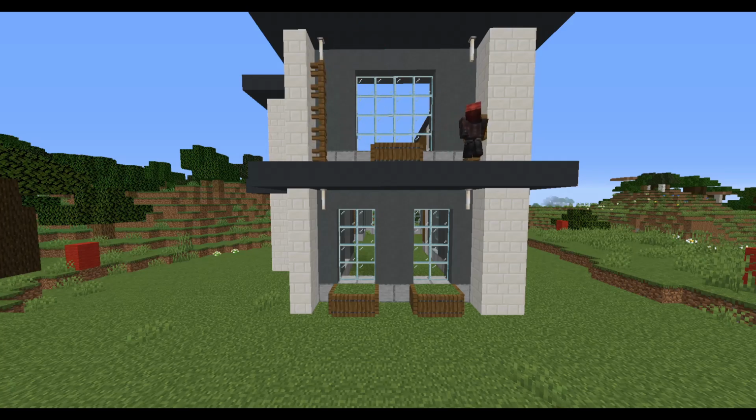And for these walls, I was thinking what I should do, because I just feel they're plain. So I put some fencing on the side to make it kind of like a corner. I put some walls. I think those were the new nether stone walls. I don't even know what they're called, to be honest.